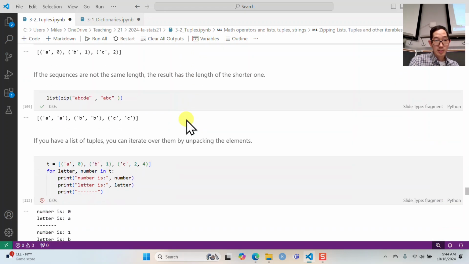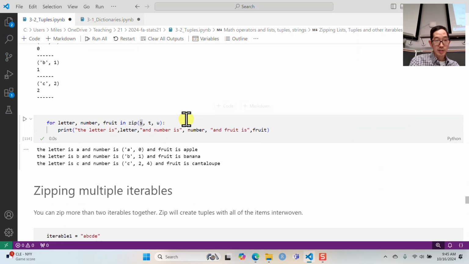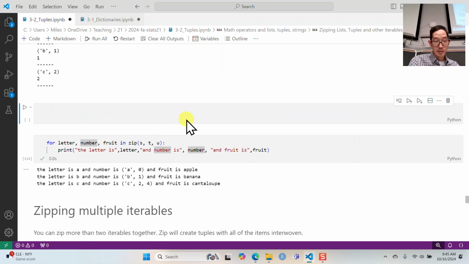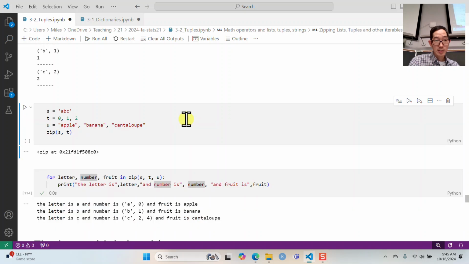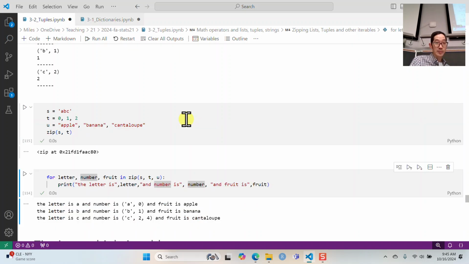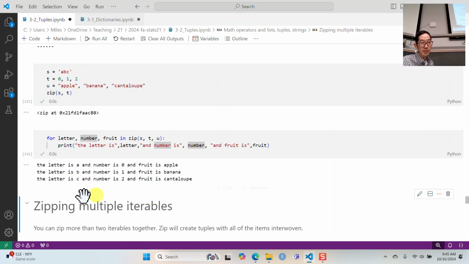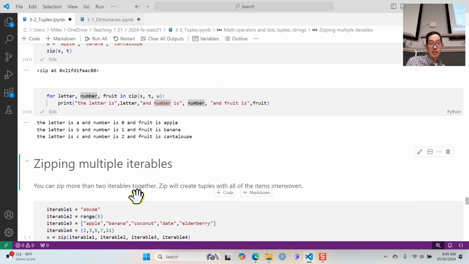You're going to have to do a little bit of modifying here. Paste that in there. Okay, so here's S, T, and U, and then we'll zip those together, and it works. A, B, C, 0, 1, 2, and so on and so forth.